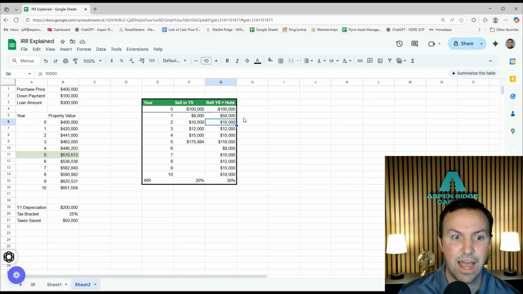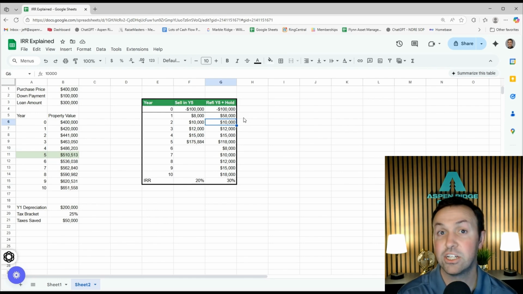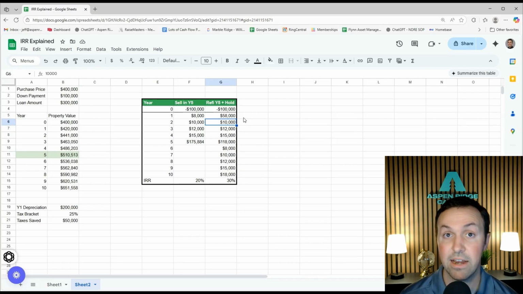And then when I have to pay the depreciation capture back, I'm actually better to take the loss now, keep the money, invest it in something, and then pay it back later when I sell. That is a very legitimate argument that lots of people would make. I would say from personal experience, it's pretty hard to do that in 5 years. If it's a 10-year hold, no problem, right? You can definitely put that saved money in some sort of investment with a 10-year horizon. Typically, you're going to come out ahead to do that.